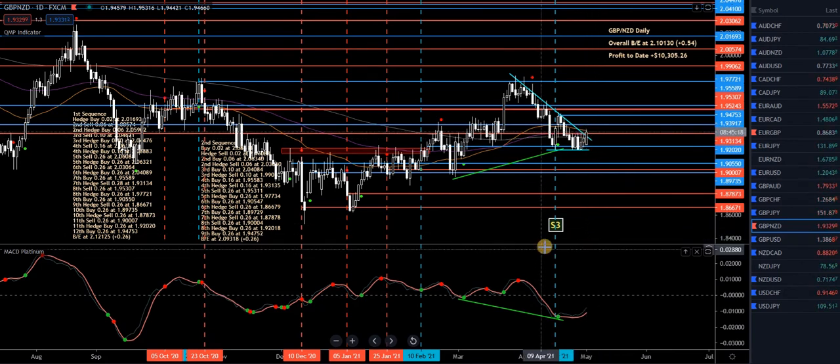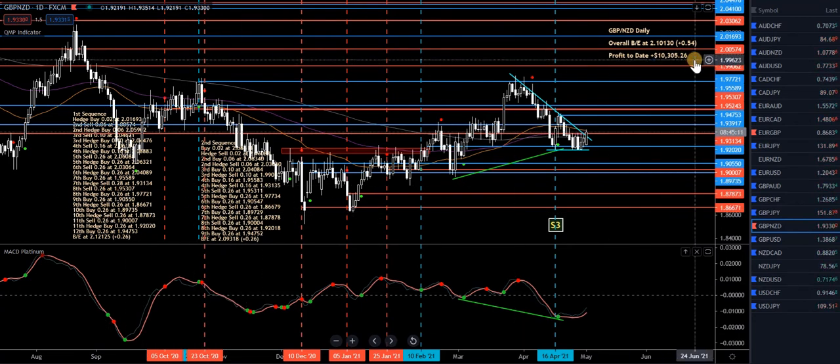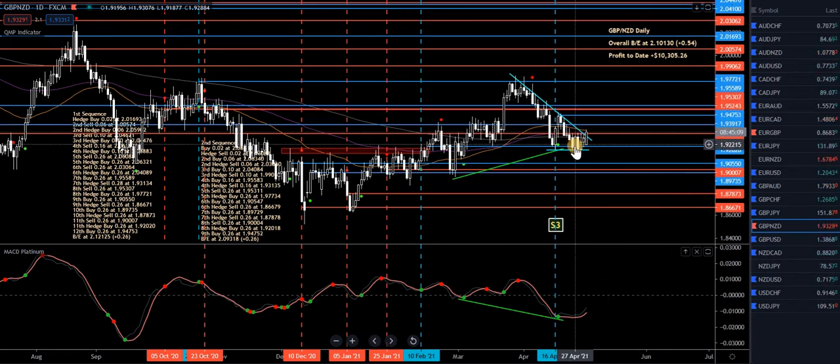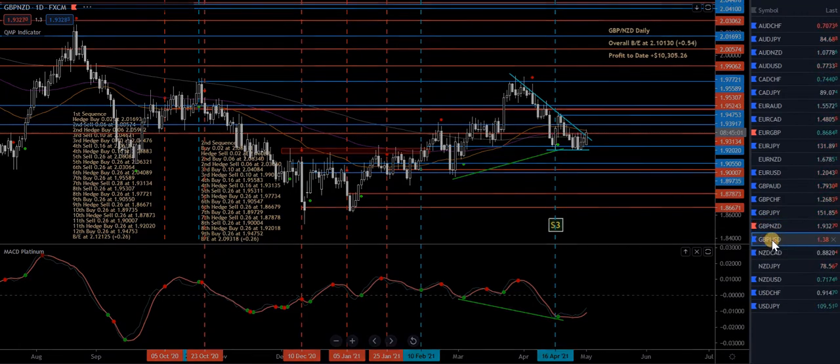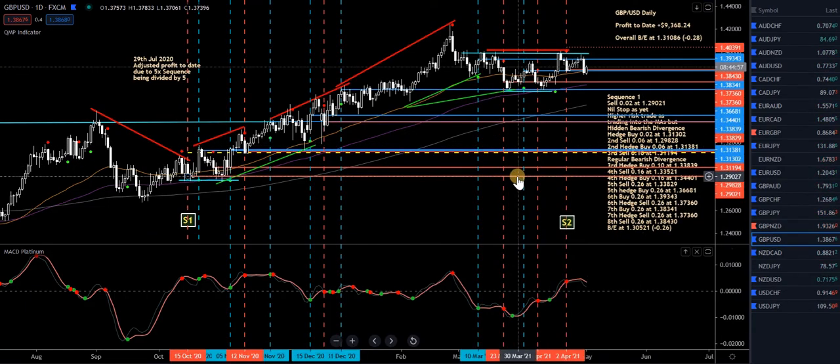It'll be a second trade on this only, and I'll leave these 2 others going because at the moment they're both positive. This is a pair I've made plenty on, $10,305. So it's a pair I don't mind trading. Bit messy, I know, but I'm just going to keep on taking money profits when they present. That's the pound New Zealand. Pound USD. Now, I'm in a few trades here.